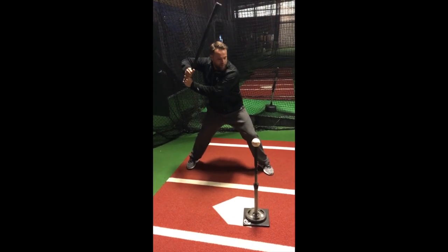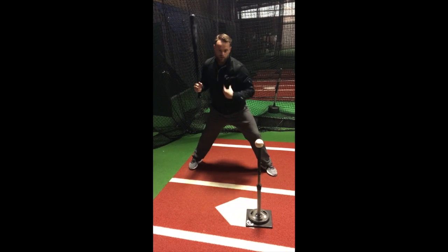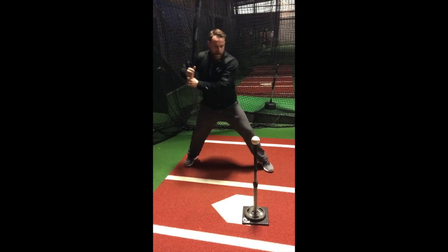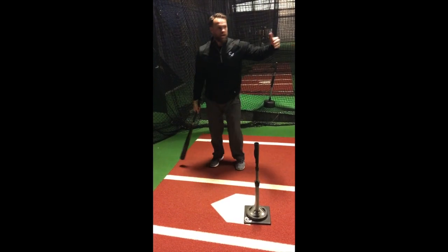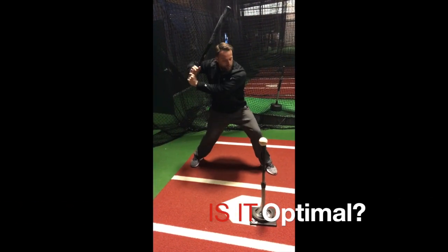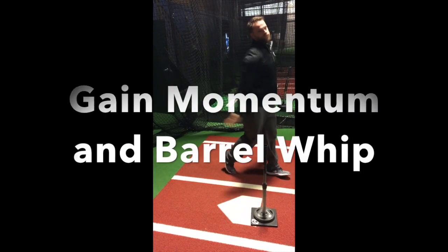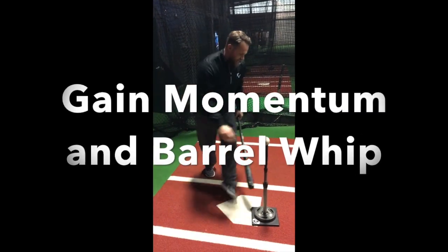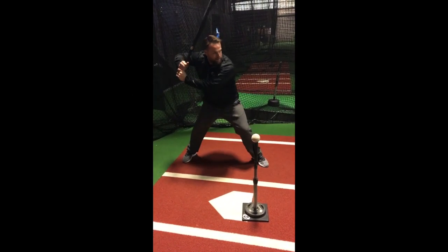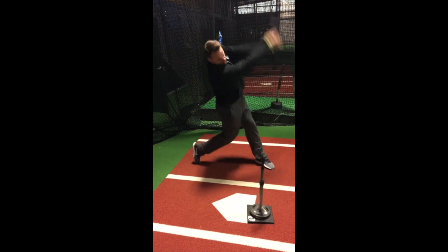If I start here and really feel this move, I can't gather, so I have to find a way to be effective and athletic to the baseball. What a lot of people would see as a simple movement, I could stay here all day and just punch balls. Oh, it's good, it looks like a line drive. But is it optimal? Is it most efficient for me to stay here and work this way? You can see the barrel gain momentum back behind me and whip through the zone. Staying athletic, weight's 50-50, barrel's here, and I'm just trying to feel that move happen. If you do that yourself, you're going to feel some tension and some stretch happening. So I'm here, and turn through it.